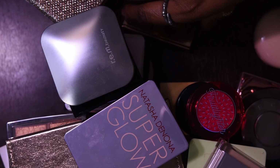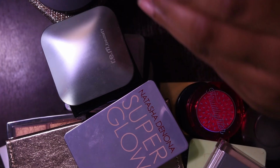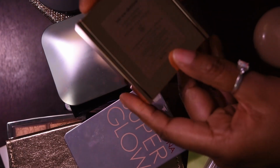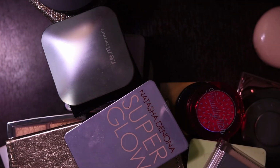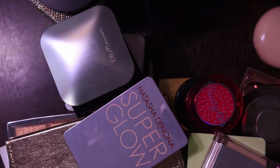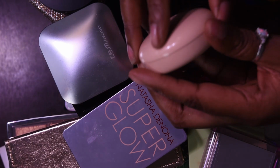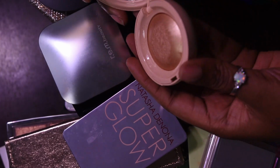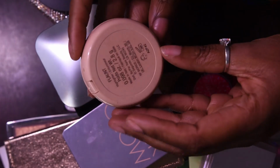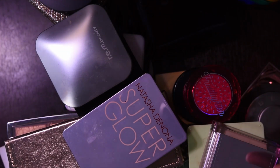Let's see. Another one that's kind of an easy declutter is this Jaclyn. I really like the color, but it's bulky. I don't use it a lot. It's Va Boom. And also the sheen on that isn't all that great. So no need to keep it. Definitely keeping my Rare Beauty. I've definitely gotten rid of quite a bit of the dome on this one. Really, really nice. Flaunt is the shade there.